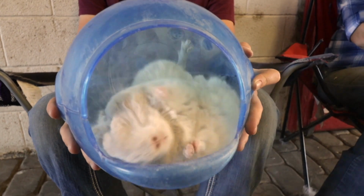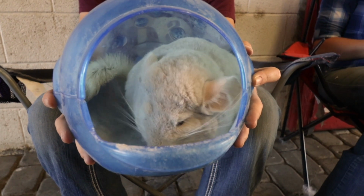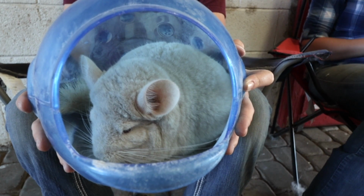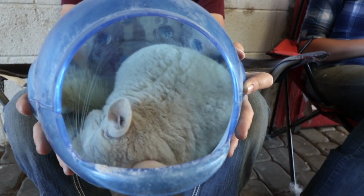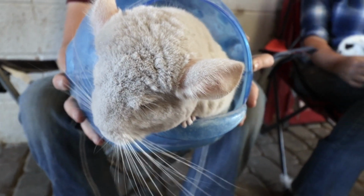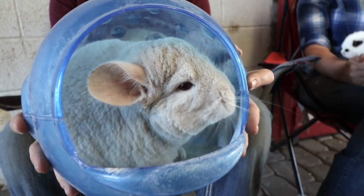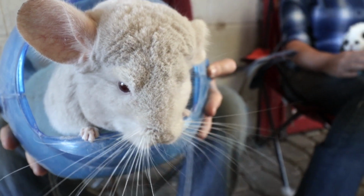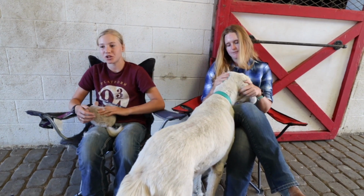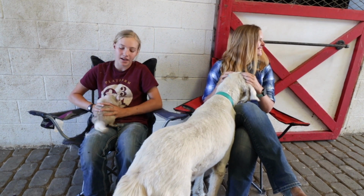Yeah. And then he really likes to dust bathe. I think one, because he loves getting cleaned, but he also loves the shape of his dust bath. It feels like a house to him, so I just gave him a new house. It's just a cardboard box, and I cut out a little hole for him to walk into, and he loves that. Chinchillas love little places to hide and crawl in. And he's still shedding.